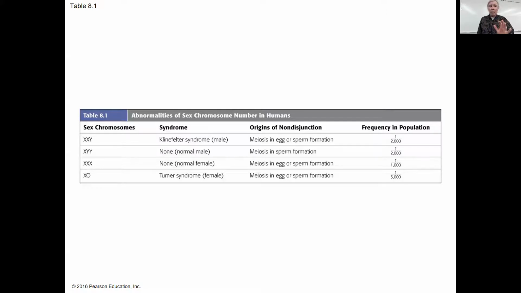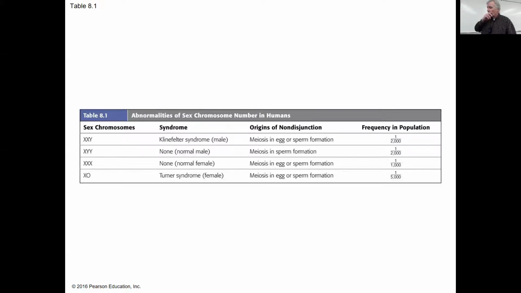There's some that are completely normal because I witnessed it. There was a student that came up to me after we discussed it in class, and showed me her karyotype. And I said, well, this is interesting. And where's your other X? She didn't have one. She had Turner syndrome. And she was perfectly normal. So that's variable, if there's anything going on with a Turner syndrome person.